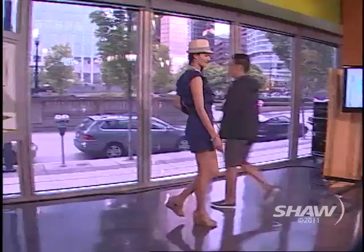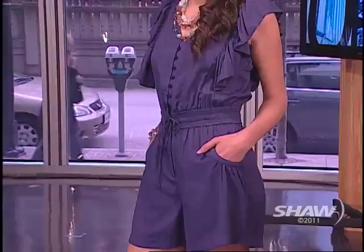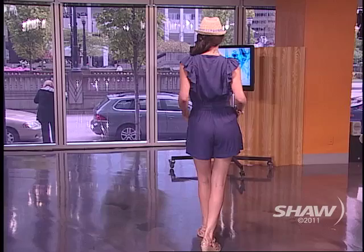One more look for the women — Erica in this fabulous little romper dress from Hangers. You can see the color: a beautiful blue-purple with ruffled sleeves. It looks gorgeous on her, and she's got the hat and gorgeous jewelry from Le Chateau. That's how to wear a romper — she looks really feminine and not like a little girl. The beautiful wedge shoes really set off the whole outfit, and they're comfortable too.